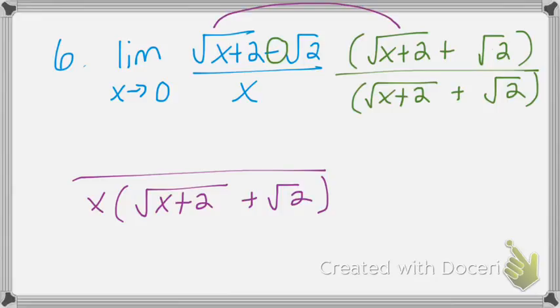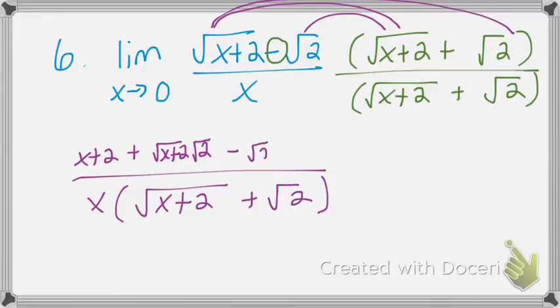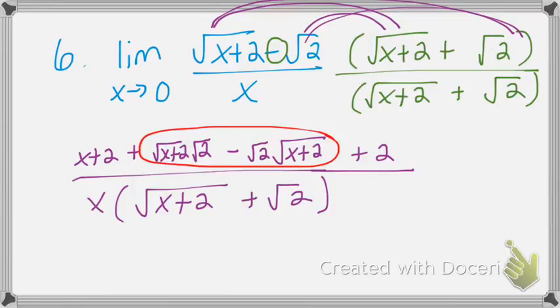Square root times square root gives you that thing squared, so you just end up with x plus 2. Okay, first and last, that's going to end up with square root of x plus 2 times square root of 2. And it's okay to leave it like that. Alright, and then I do the inside, and that gives me square root of 2, square root of x plus 2. And then I'm going to do the last. Square root of 2 times square root of 2 is square root of 4, which is 2. Now, you don't physically have to multiply that every time, but I'm doing it this time so I can show you what happens. This middle part will always go away.